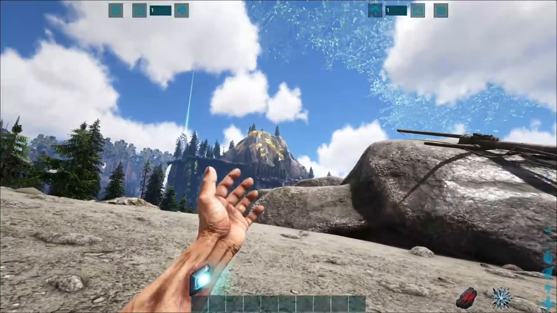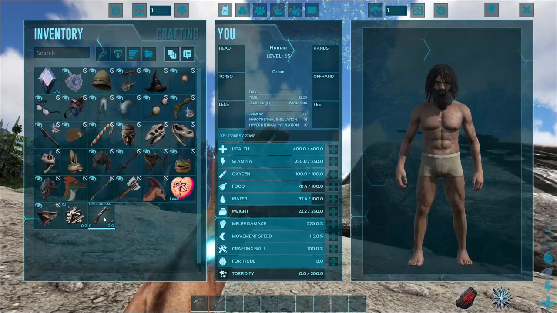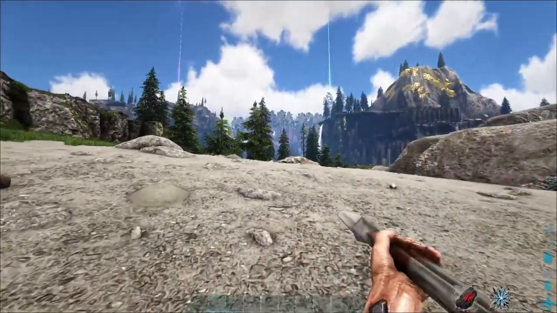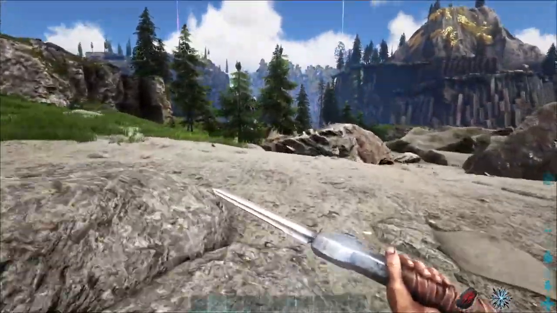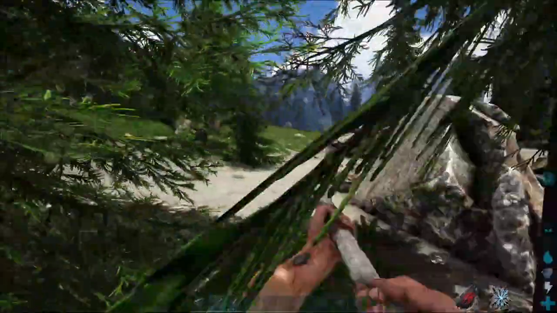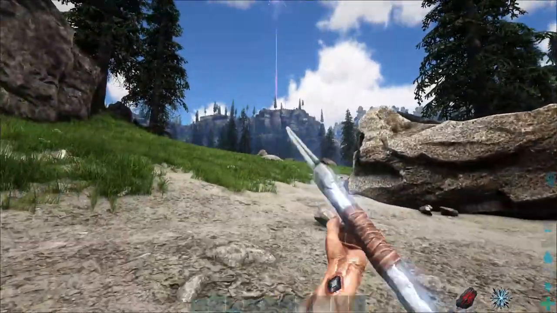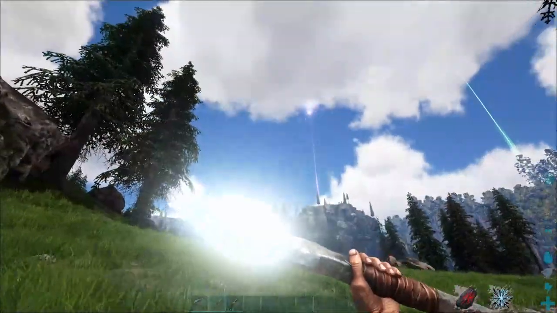We gotta go to a drop, I guess. That'd probably be the best option. Luckily, we did get a pike, though. So if we get attacked by, like, a Dilophosaurus, we can at least fight back while it kills us. So, yeah. Alrighty. I'm going to need to find a drop.